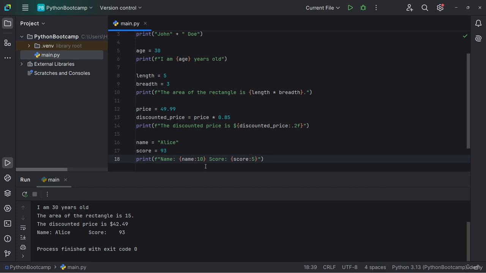So, for example, we want to align this number to the left now, which is not the default behavior. So to align to the left, we are going to use the less than symbol. We run this now, you see that the number is aligned to the left within a space of 5 characters. All right, that's that for this lesson.